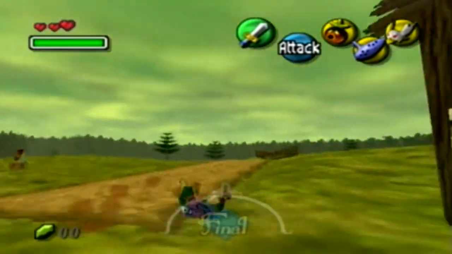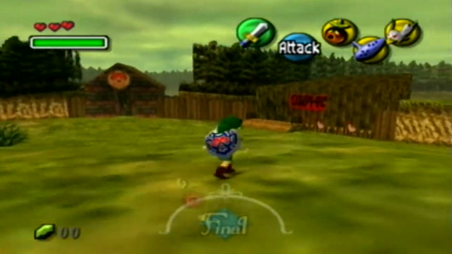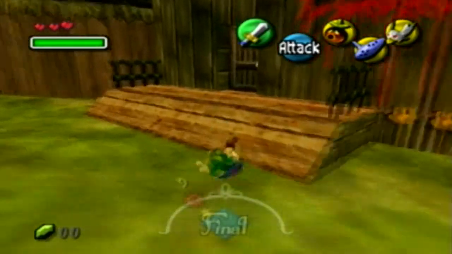I don't know why I walked into this house. There's really nothing to do here. So we'll move on to what I actually came here to do, which is going to be in one of these two buildings over here. I'm going to assume it's the one with these chickens on it, because what I want to do does involve chickens. So let's go inside.